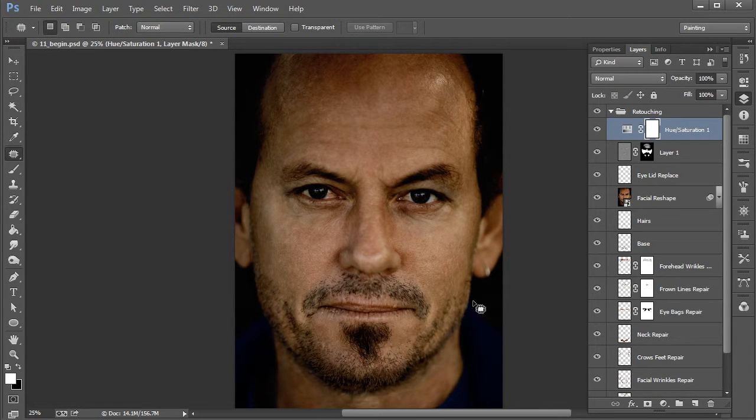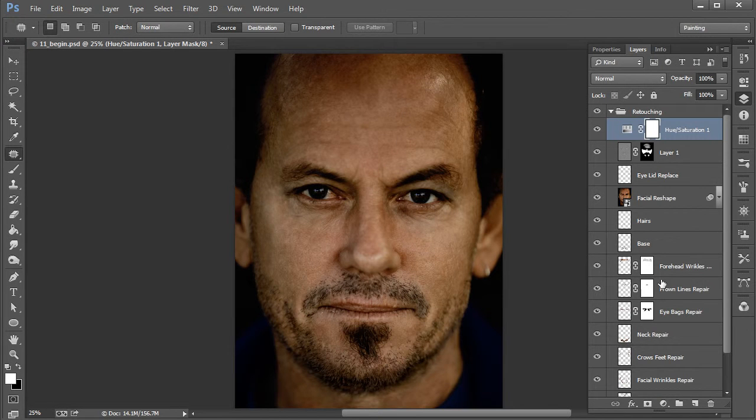So I want to focus now on some hot spots that I see. Basically right here in the top of the forehead, we have a little hot spot. The light is kind of bright right there. On the tip of the nose especially. And then on the sides of the mouth right here, these little areas, I might want to just remove those almost entirely. But as for the tip of the nose and the forehead, I just want to reduce them. I don't want them to be removed completely. You want to be mindful of this because you can start to flatten out an image. You still want that sense of volume and depth to be there.